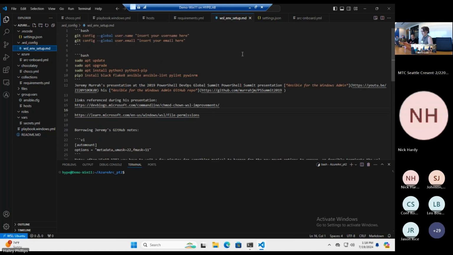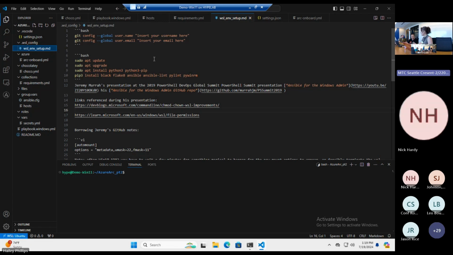So let's see here. This is some of the steps that I would have gone through and shown everybody, but this is all on GitHub as well, so we can walk through that easily. But I'll just explain what's happening: you're setting your git config. The reason mine didn't work properly is because I didn't install git before doing this.